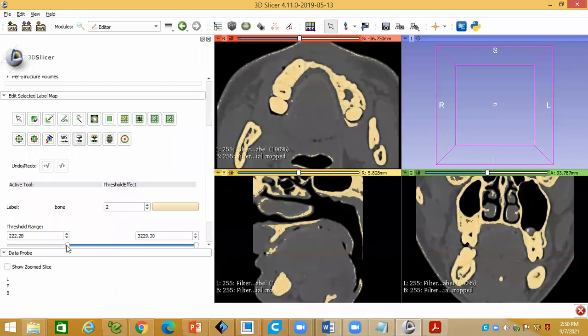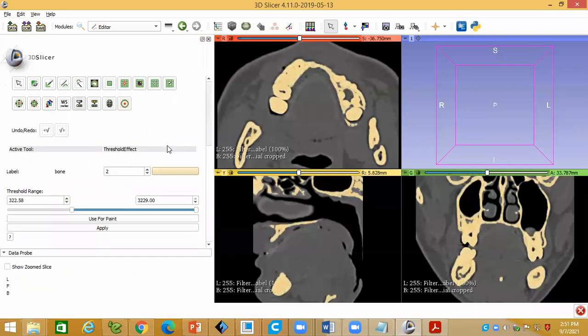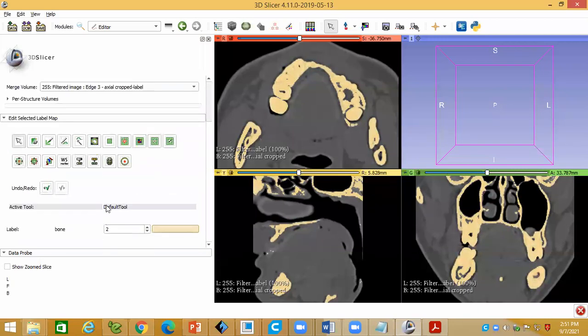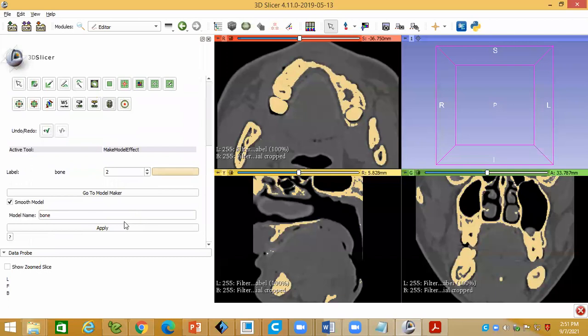So I'm adjusting these values. Now it is good compared to the previous one. Next, apply. Next, go for the make model effect here. Then apply here.